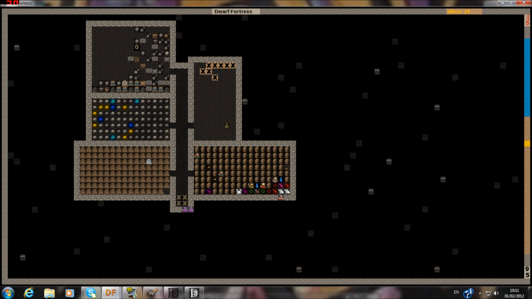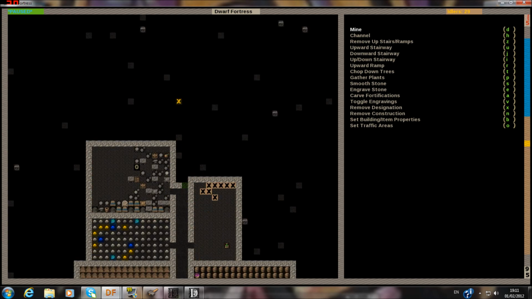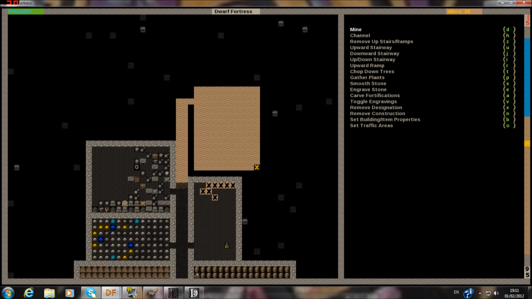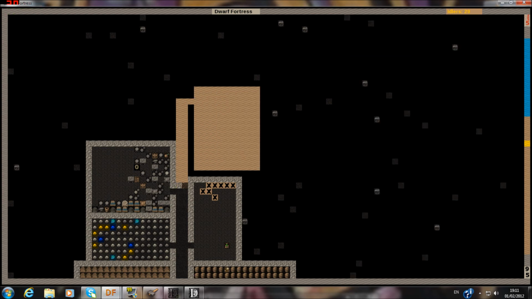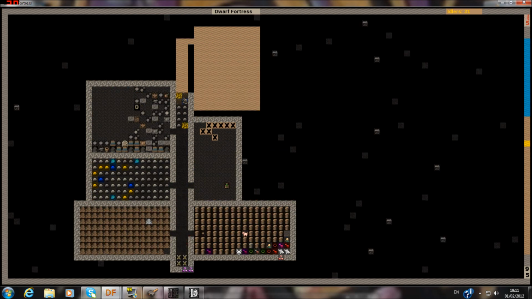Now then. I don't think I'll bother engraving the stockpiles. Dwarves don't spend too much time here. And yeah, it looks like the food is overflowing from the barrels. We have a crap ton of food. I don't really need to worry about an above ground farm.